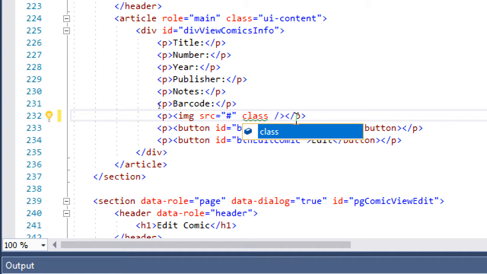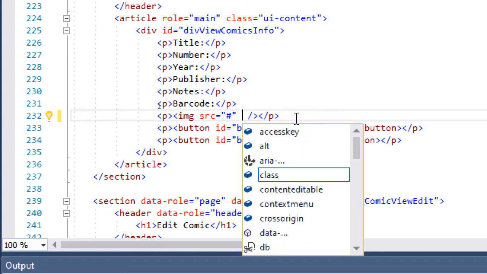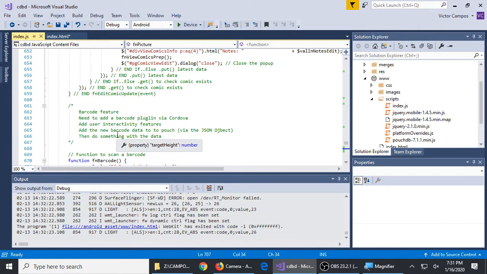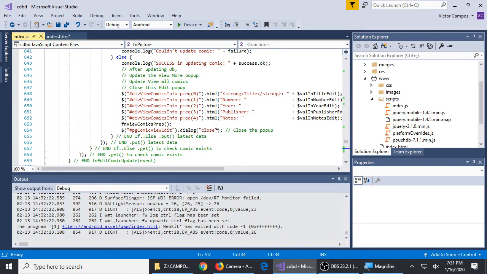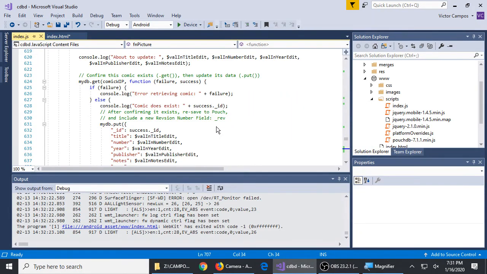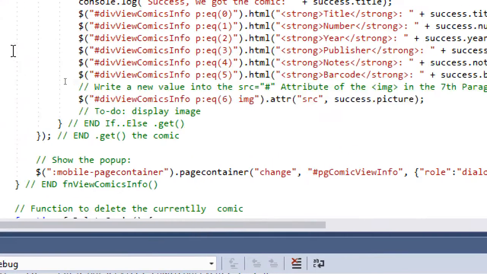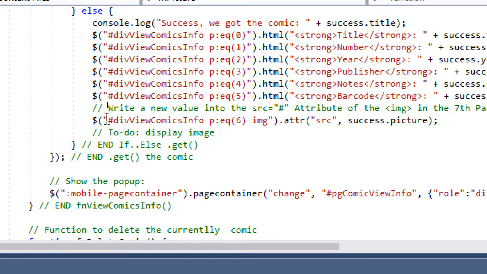That's one way. Another way, because ultimately we need to write some sort of selector to select that thing, we already have a way to do it in the example over here, where we stored it in the database. This could also be a valid selector. This is saying the same thing. When we write our CSS, go find a div with a certain name. Inside of that div is a paragraph. The 7th paragraph has an image, and then we can resize the image.